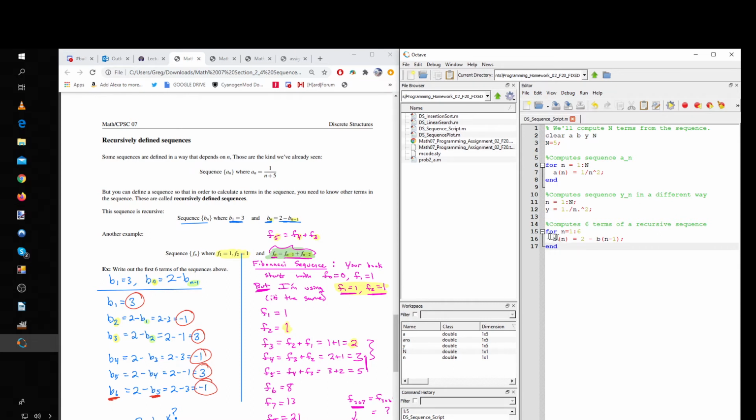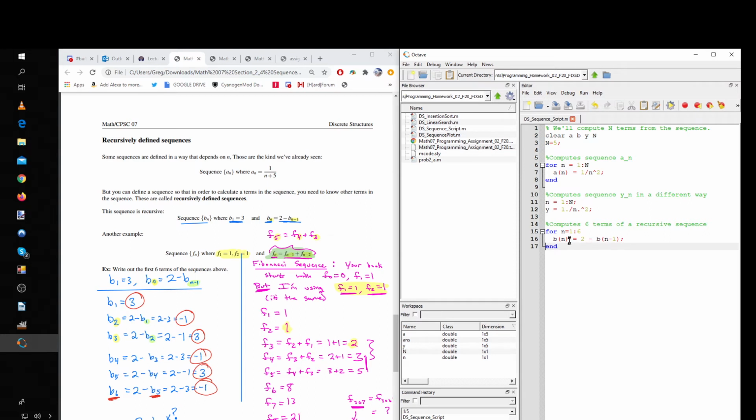Well, that's because the first time through the for loop, n is 1. So it goes b_1 equals 2 minus b_(n-1), so it tried to access b_0. But there's no b_0. It doesn't exist. So it fails on calculating the first b because it refers to b_0, but there is no b_0.